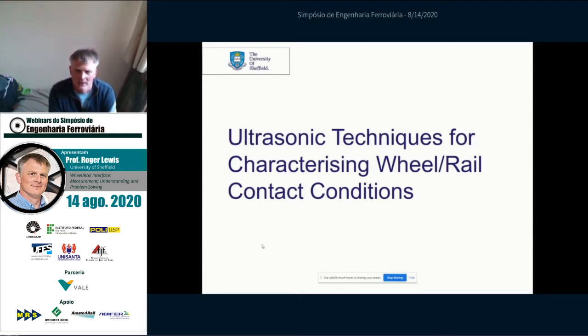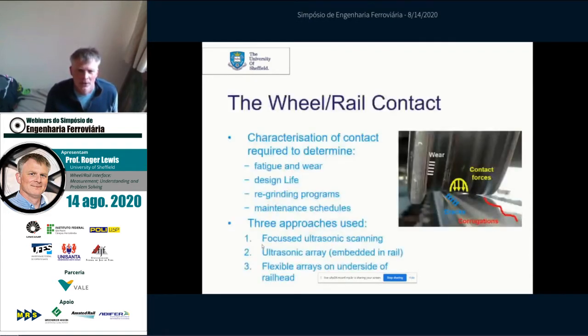We have ultrasonic techniques now for looking at a wide range of interfaces, both dry, as the wheel rail interface will be most of the time, but also lubricated contacts in bearings and automotive engines where we can measure lubricant film thicknesses. We also have some devices in wind turbines as well for monitoring loading and stress levels and wear within bearings. So it's quite a diverse technique. Here we're using it very specifically for looking at the contact between wheel and the rail.